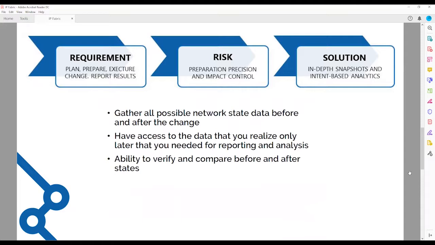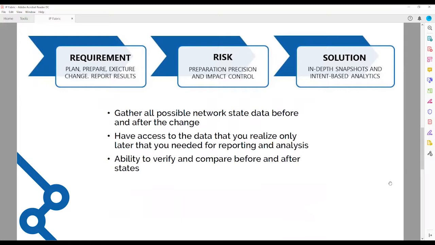And most importantly, we want to provide you an ability to verify that the change is performed as expected, and ensure that the change was for the better and did not adversely impact the network.